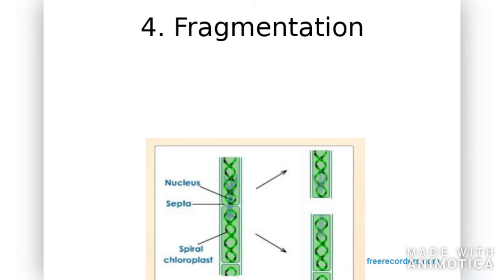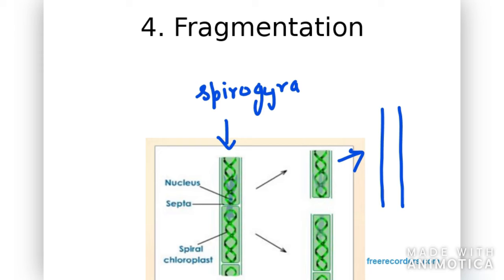So fragmentation is considered to be the accidental process when the broken pieces, or fragments, of an organism grow into a complete organism. As you can see, we have a complete body of Spirogyra here. In this you can write the example of Spirogyra. Spirogyra gets divided into different parts, and these different parts again get a full body-like structure as the parent cell has. So they get converted into a complete organism as soon as they get complete nutrition.